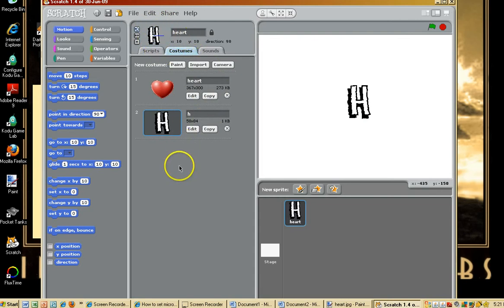Okay, so now you have your sprite that you imported. You took a clip art from Word, you turned it into a JPEG in Paint.net, you saved it in your U drive, and then you opened it by choosing a new sprite from the file here into Scratch. You also made a second costume by importing from the Scratch library the letter H. The next tutorial, we're going to go over the script that you would do to make everything move, and so when you click on it, it turns into the letter H.